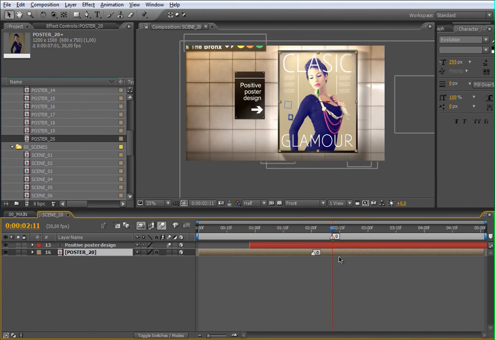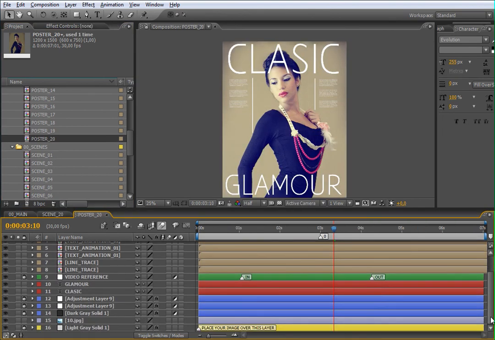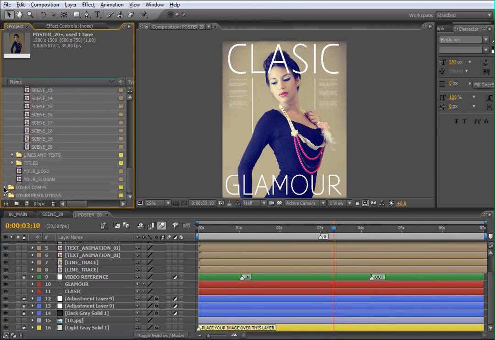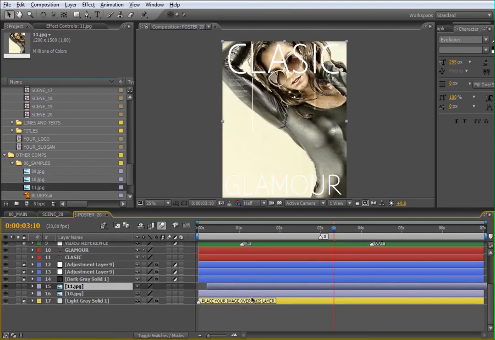Now we need to replace the image inside the poster 20 composition. So open it and drag a new image here over this layer. Change the title.